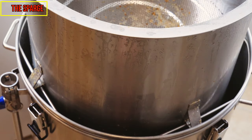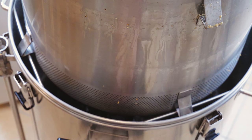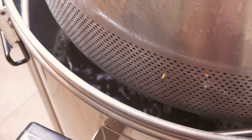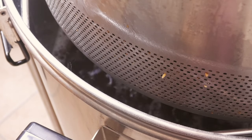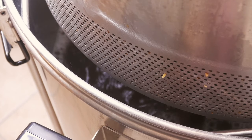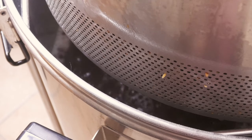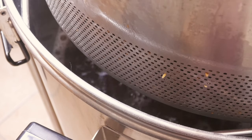After the mash came the sparge. I started off by lifting the malt pipe onto its first row of feet and waited for some liquid to filter out before lifting the basket fully, which made for an easy one arm lift both times. I've had a few viewers concerned that liquid will drip out of the holes in the side bottom of the malt pipe during the sparge, so here is some video showing how this works — you can see that there is just dripping underneath, with this design of malt pipe working like any other in this regard.